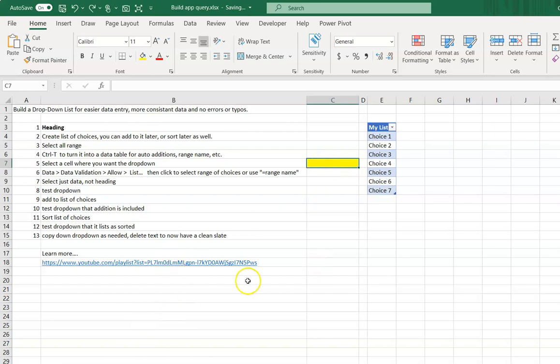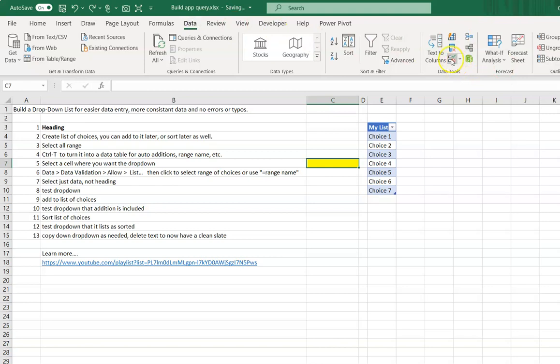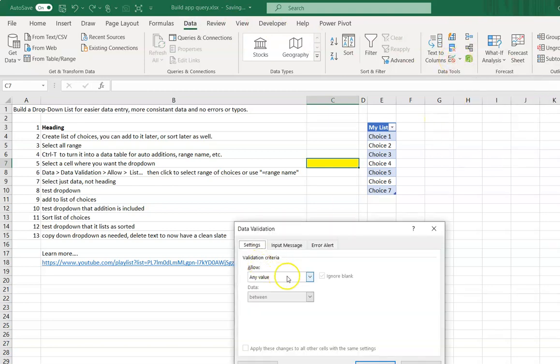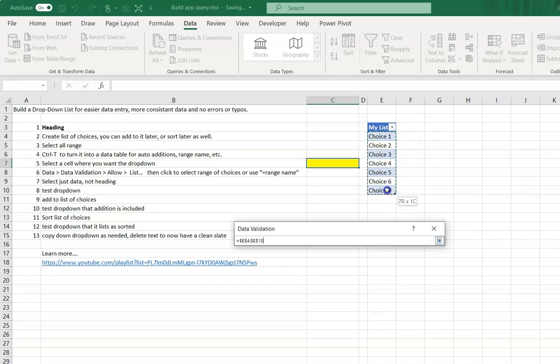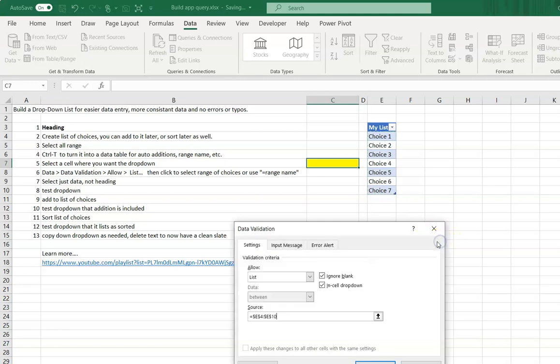So the beauty of that is also you can make it into a drop-down. On any sheet in your file, you just have to go to Data. You choose the Data Validation drop-down, Data Validation, and instead of any value, say I want it to be from a list. Then you select your list. Or you can use range names as well, say equal in the range name. I don't want to include the heading.